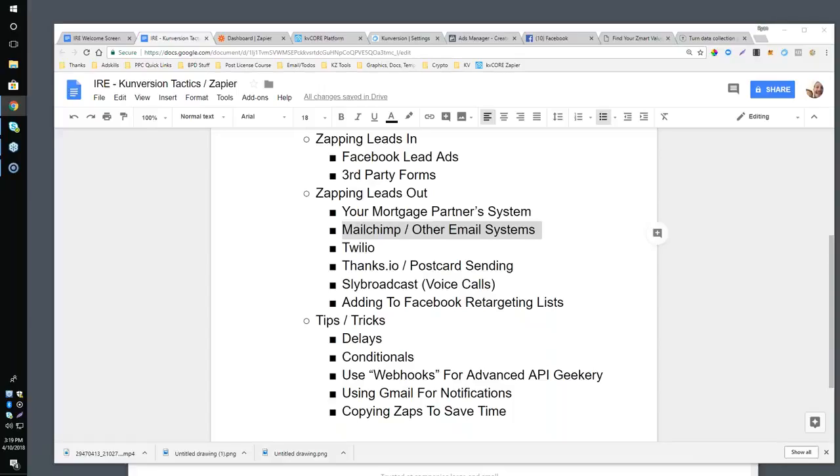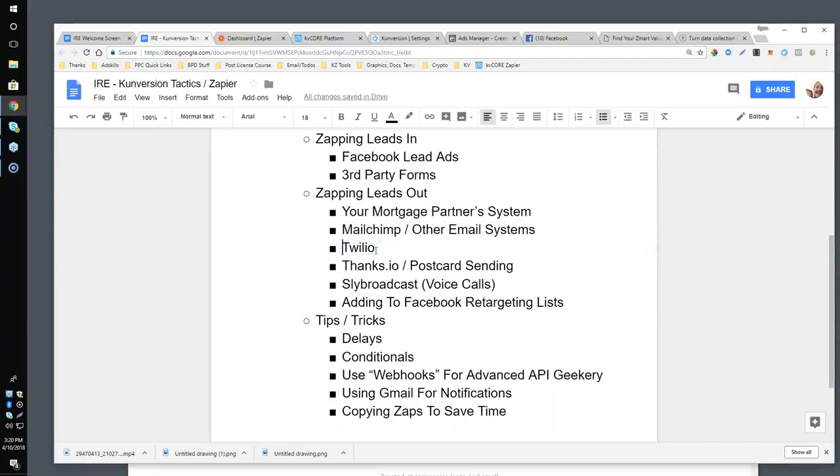If you want an email backup for all of your leads, or you want a way to email or text more frequently than Conversion allows, I'm pretty sure emailing is pretty free. It's nice to zap things out into a MailChimp, a GetResponse, Aweber. Maybe some of you are using Infusionsoft, and maybe you want to do your mass emailing from those systems. So that would be another use here as well.